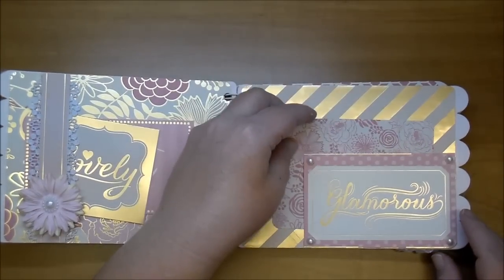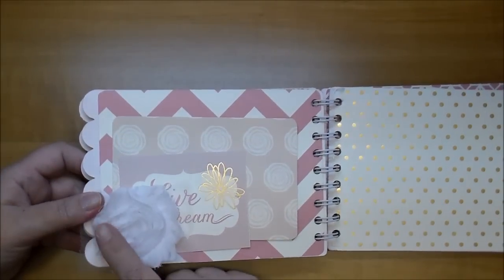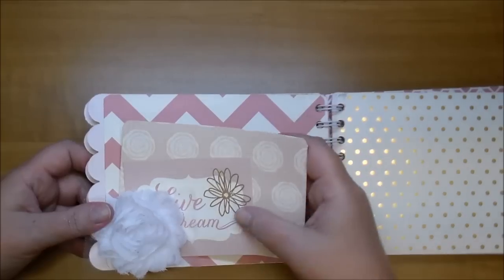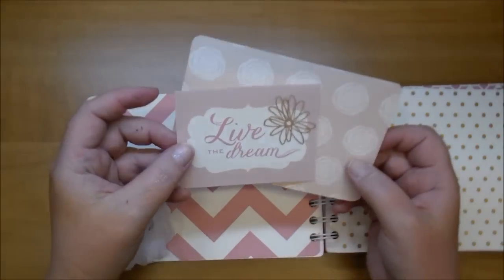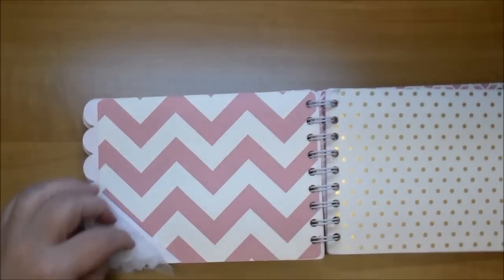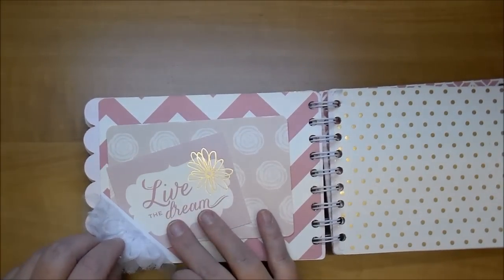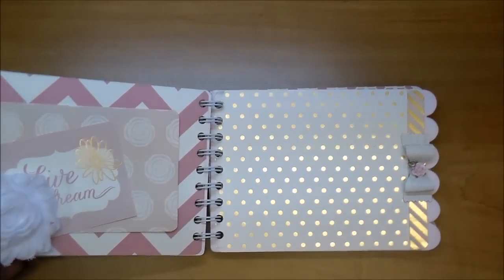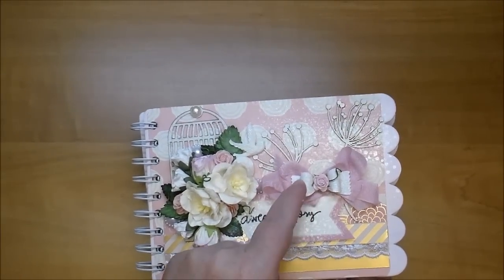Added a design paper in the back, added some pearls. On this side, I used one of the organza trimmings. I love these from Wild Orchid Crafts. And then again from the paper, and then cut apart from the collection. I made a little pocket back there so they can slide their journaling tags and then photos behind here as well. And then on this side, I just added a cute little bow, which I have on the front as well. It's the same, I just made it a little bit smaller.